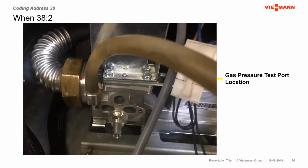All right, just a quick review of all the boilers. Essentially anything below 4 inches, we need to increase the gas pressure. It doesn't matter what size boiler you're talking about, whether it has a built-in switch or not, 4 inches is the minimum gas pressure that we want to see. 14 is the maximum. So if we're outside of the range, that's why the control is locking that particular burner out. We need to get that gas pressure up.